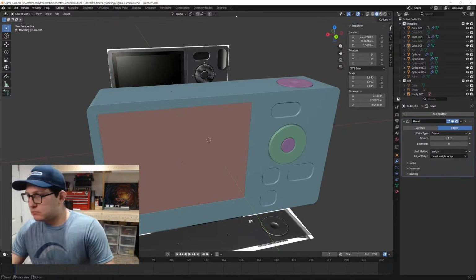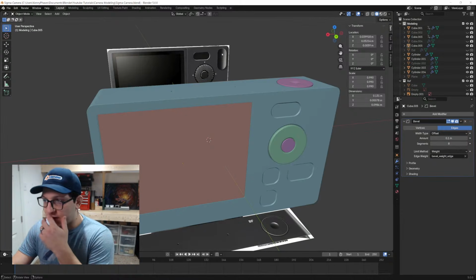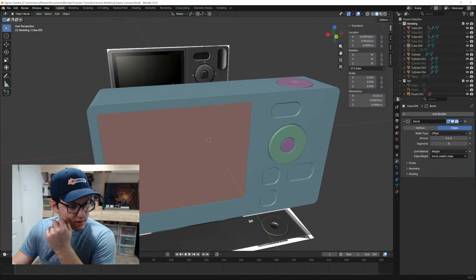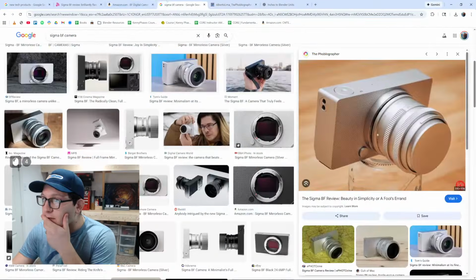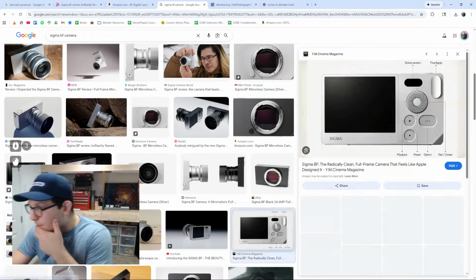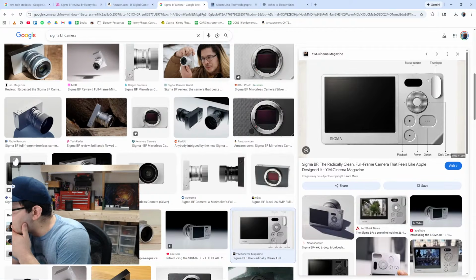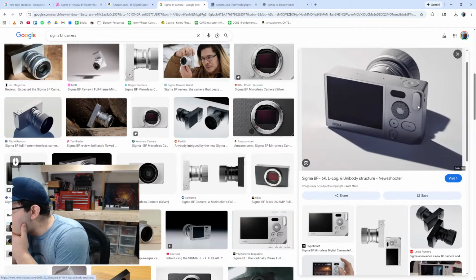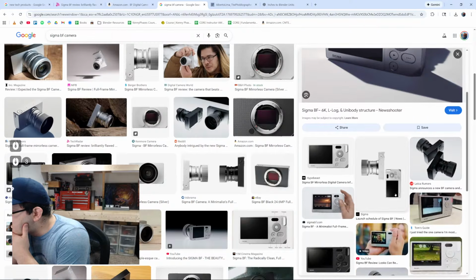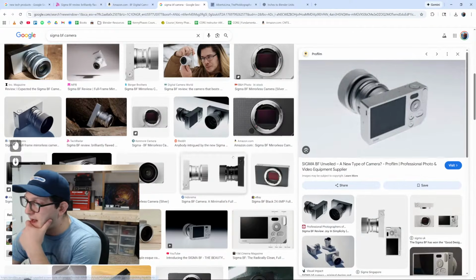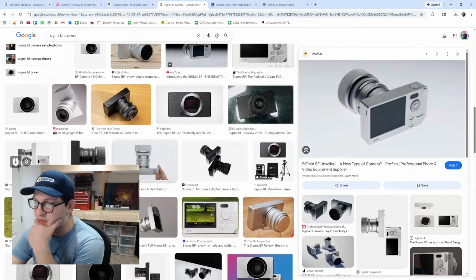Okay. I might have to get another reference photo of the back of this thing. I don't know if it sticks out. Where are my reference photos of the back of this thing? Okay, I think that this concaves inwards. Oh no, it doesn't. Here's another angle of it. Okay, so it actually sticks out. God, that is so strange.